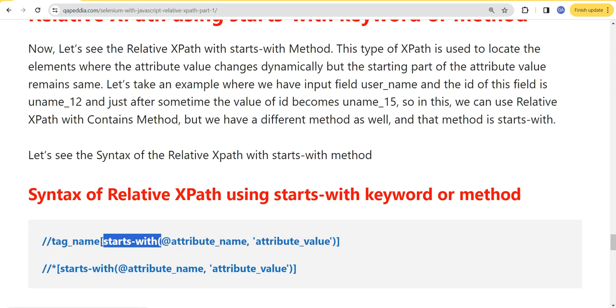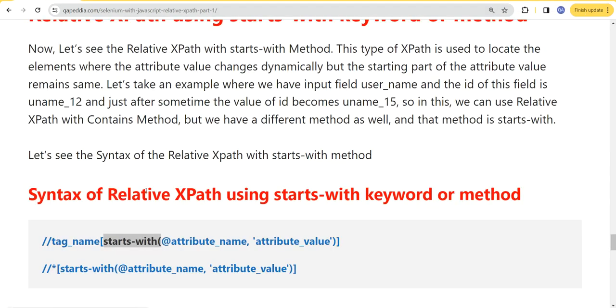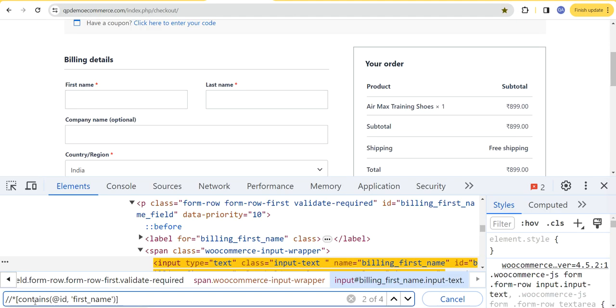Okay, so let's try to write the XPath here.